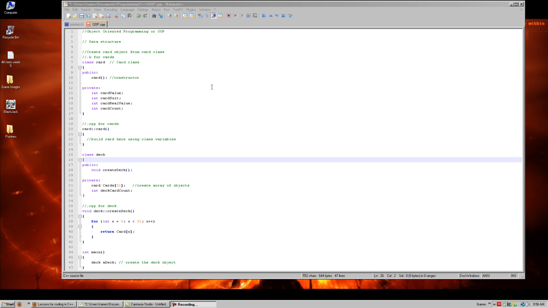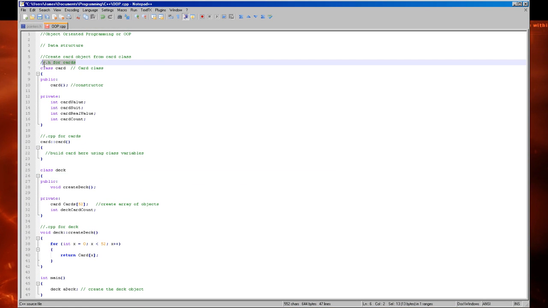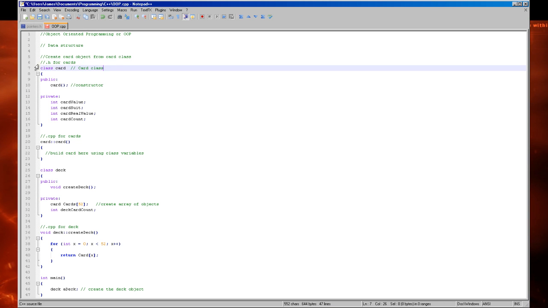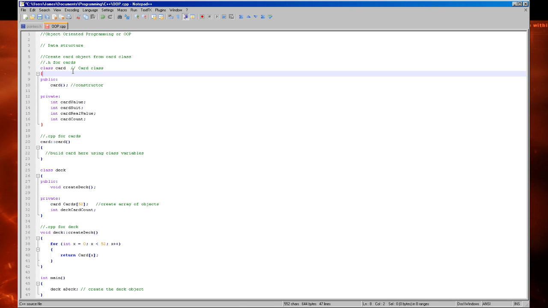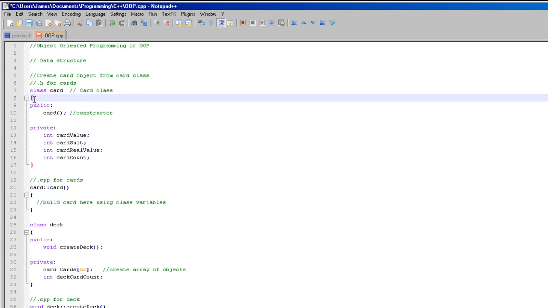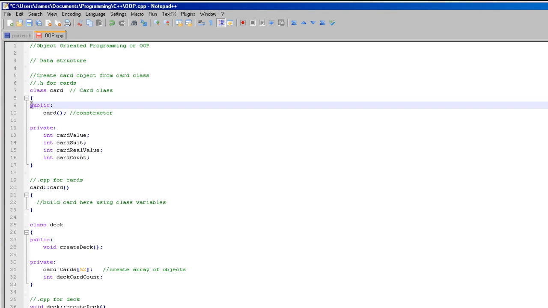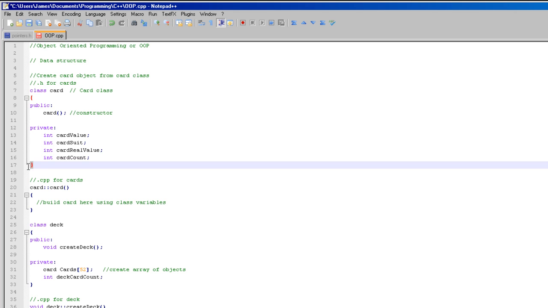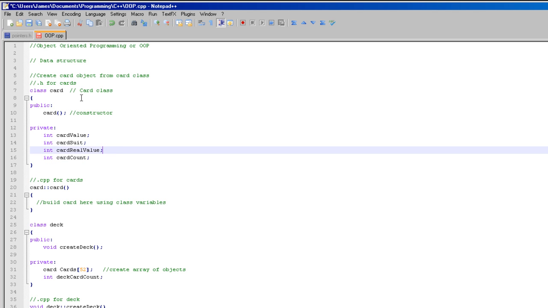The first thing I'm going to start at is when you create an object, you first need to create a class or a header type file. As you see, I got the .h here. I'm going to create a header file, and start with keyword class. Name the class that you're creating, and then you start with your opening bracket and then end with the closing bracket. Okay, so that's the basic class form.